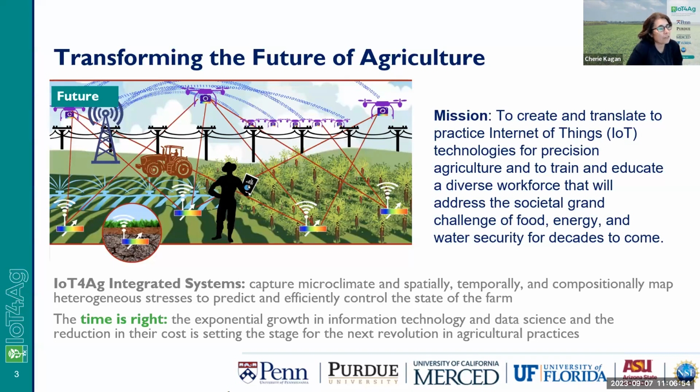But really what we're after is to think about how do we bring different types of hardware and software, these kinds of technologies together, so that we can look at how do we capture the microclimate in cropping systems, how do we get this sort of spatial, temporal, and different compositional types of targets that we want to understand in the field, so that we understand those that, for example, create stresses, so that we could ultimately look at how to manage them and improve our farm management practices.